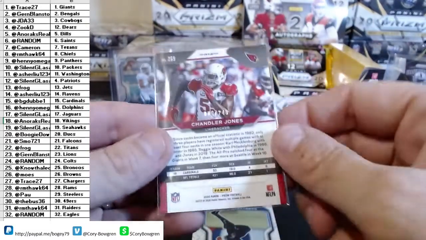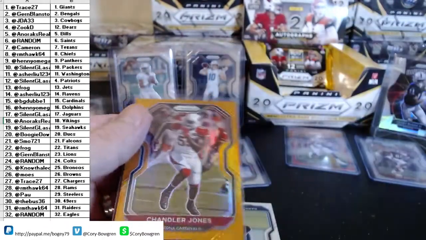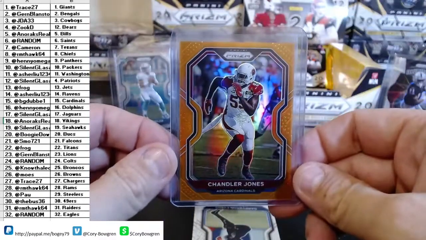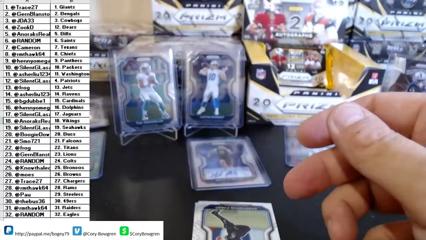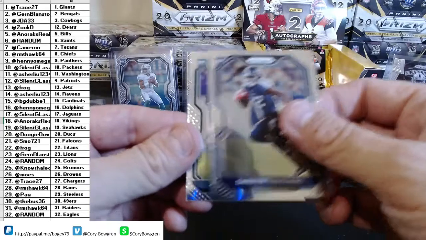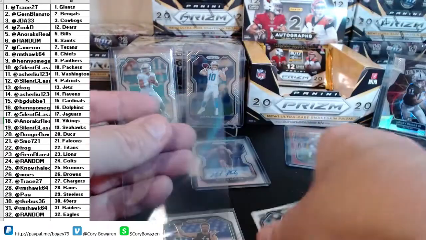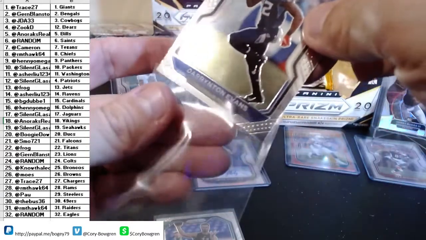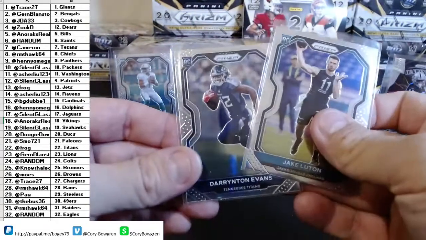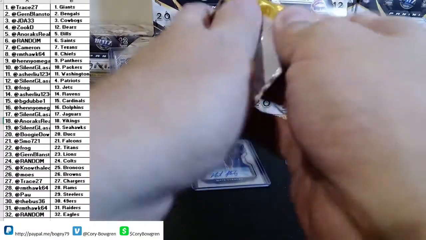I mean, I would have expected it if it was Jacob Eason. 2 of 249. Since his debut in Mosaic nested perfectly behind his base rookie in every damn pack. Last two rookies of this pack, Darrington Evans for the Titans and Jake Luton for the Jaguars. Never know what's going to happen in Jacksonville. Two packs left in box one.